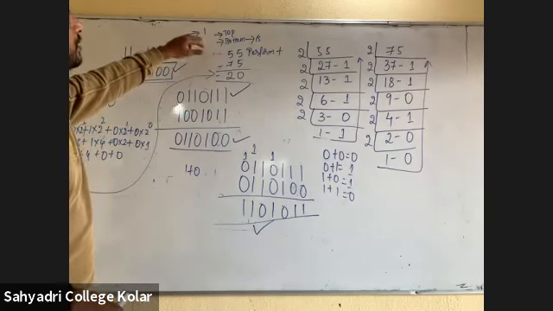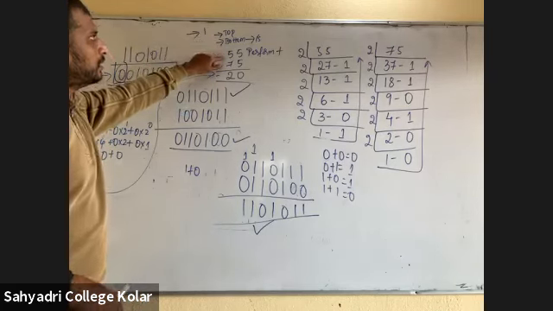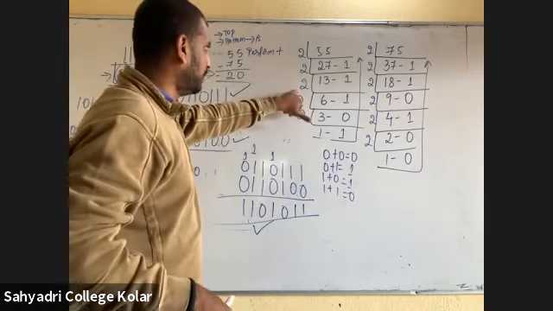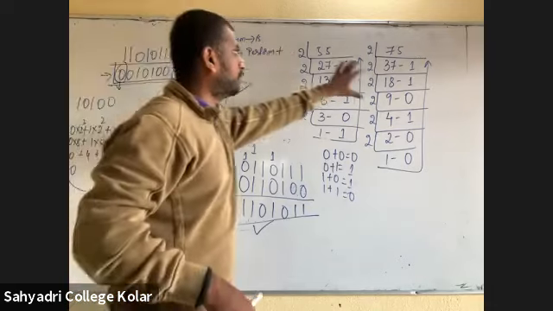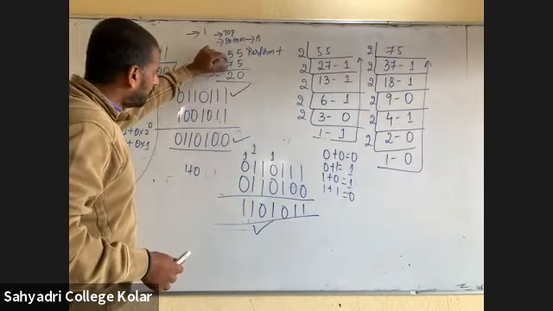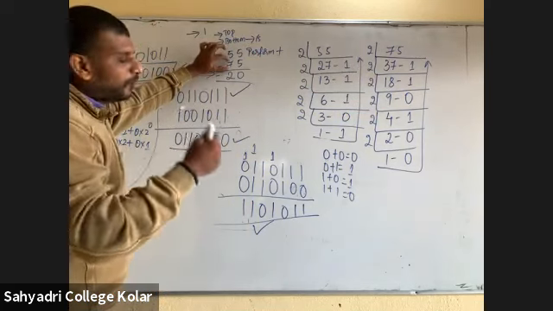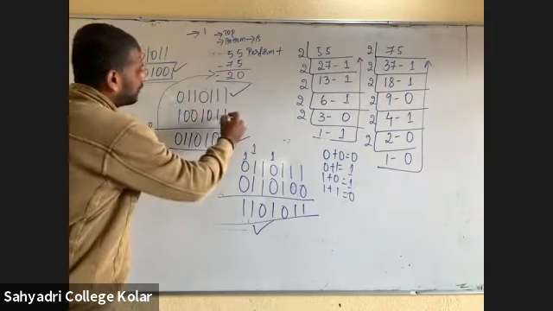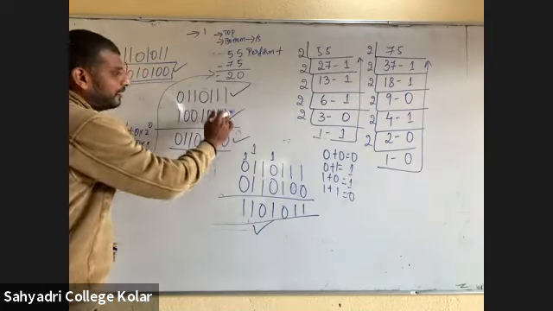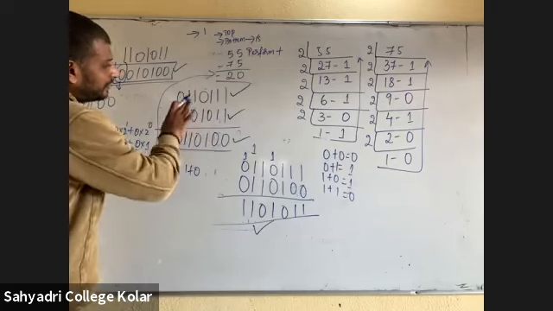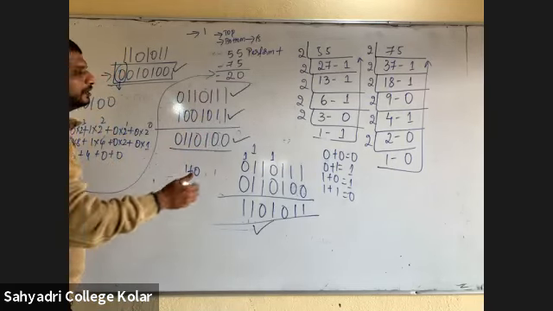So let me recall all the steps. Firstly, what you need to do is you need to convert the decimal number into binary form. Okay, I have converted both the things. Next, you have a top number and you have a bottom number. Whichever number you want to subtract, you take that particular number and find the ones complement. Ones complement is nothing but replacing zeros with ones and ones with zeros.